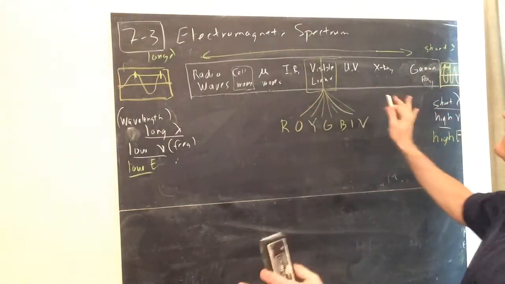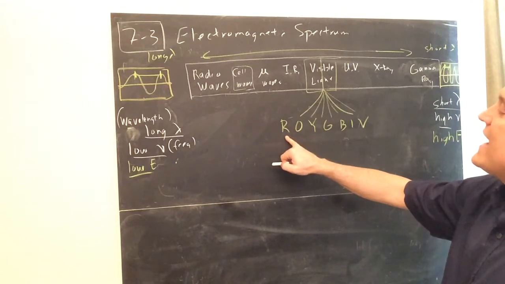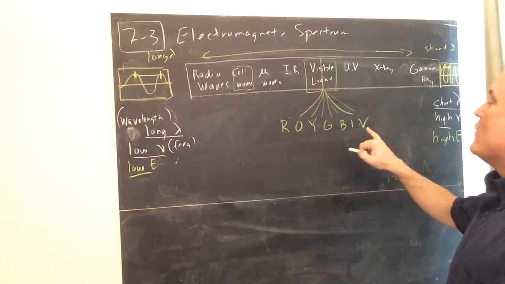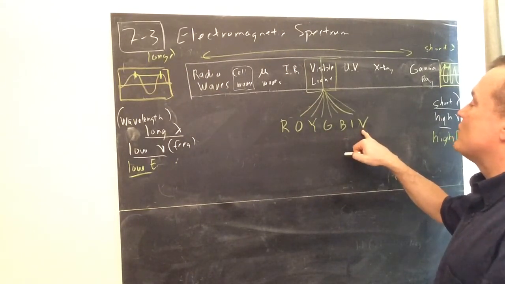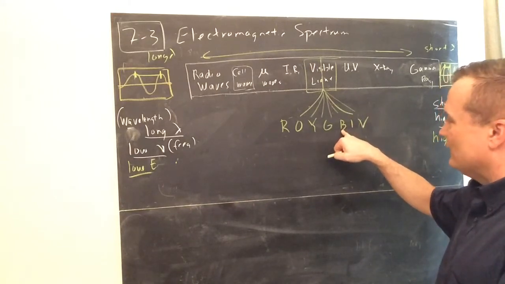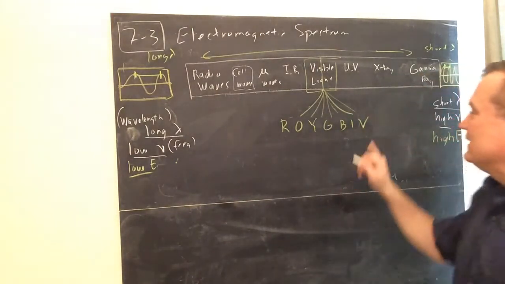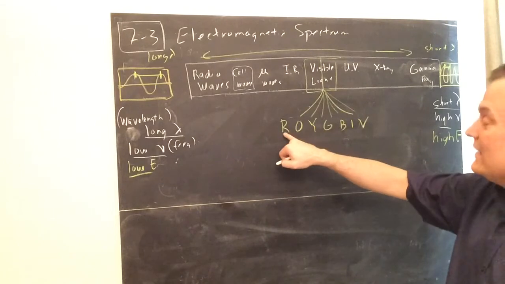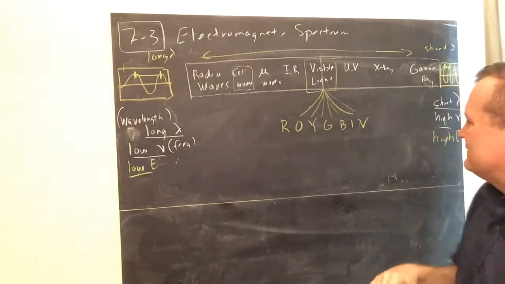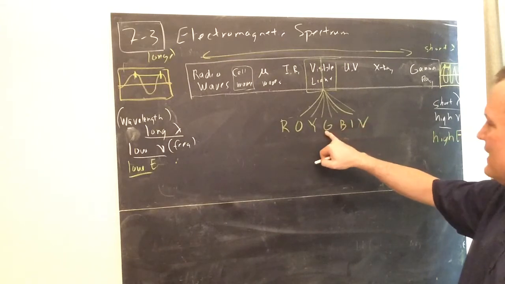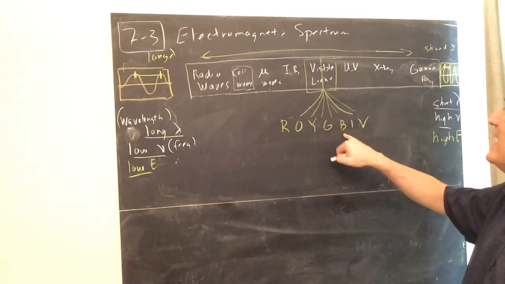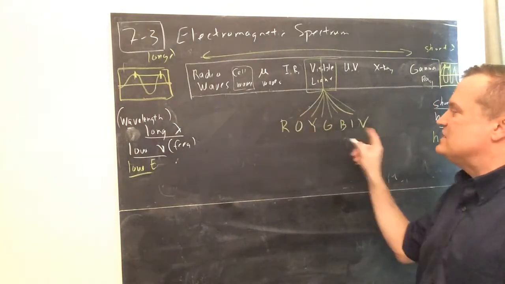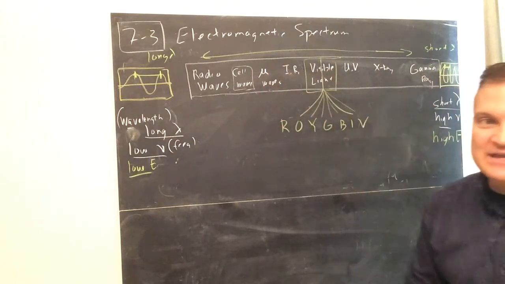So, all right, but back to this again. You need to know that red light has a longer wavelength than green light. Or the wavelength of violet is shorter than the wavelength of blue light. Okay, you need to know that. Or that violet has a higher photon energy than a red light photon. Now, what do I mean by photon? I'm going to get to that next. Violet has a higher frequency than green light. Green has a lower frequency than blue light. So you should know little questions like that, like what is a longer wavelength, especially for ROY G. BIV, maybe even for some of the other colors that you see in there.